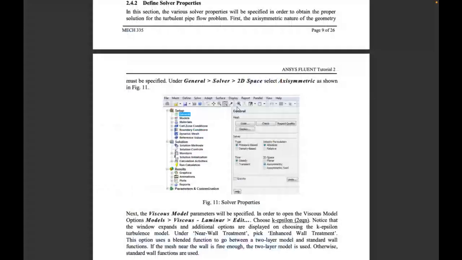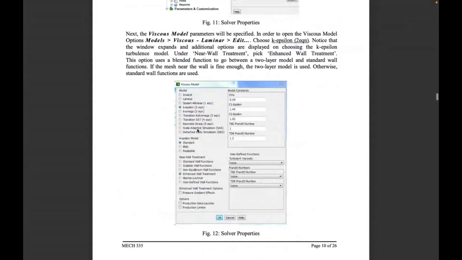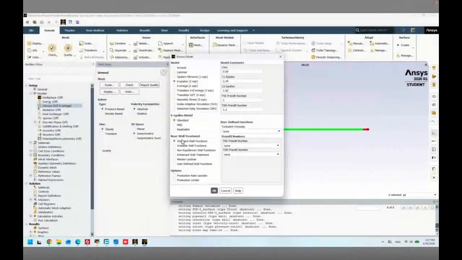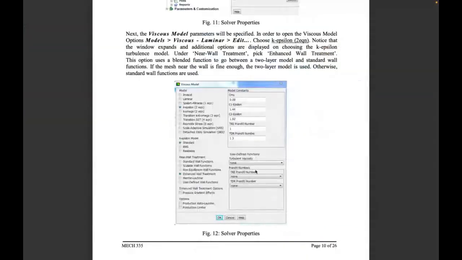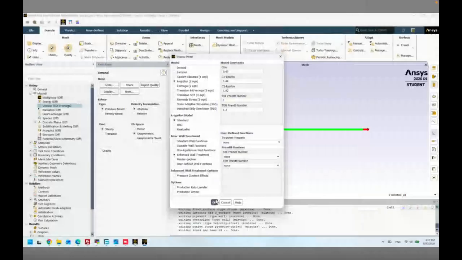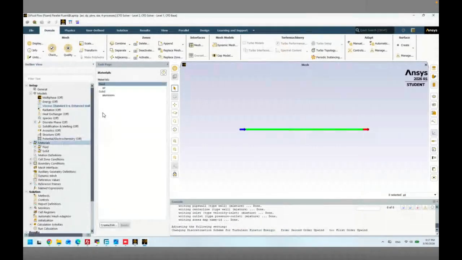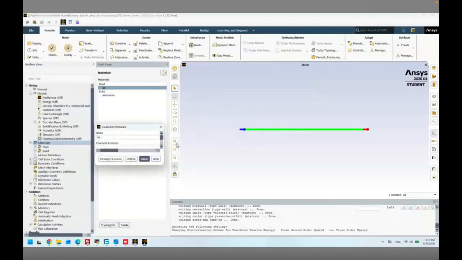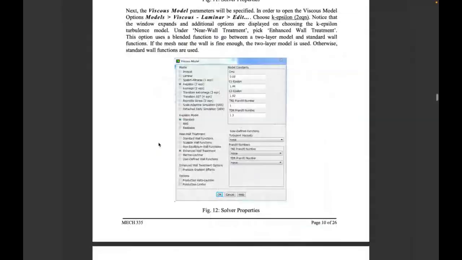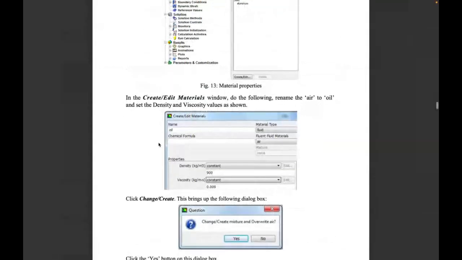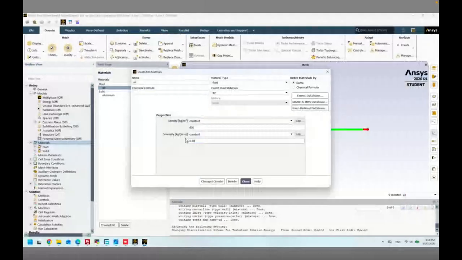This is normal. So let's check. We need the standard K epsilon model with enhanced wall treatment. Okay. K epsilon standard, correct, enhanced wall treatment. None, none, none, and leave everything else as it is. In terms of materials, we will modify. We have oil. The density is 900, while the viscosity is equal to 0.009. Correct? Yeah. 0.009, change, overwrite it.